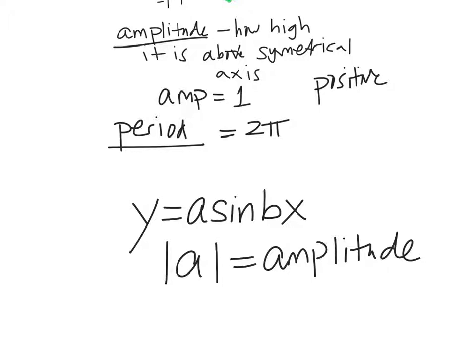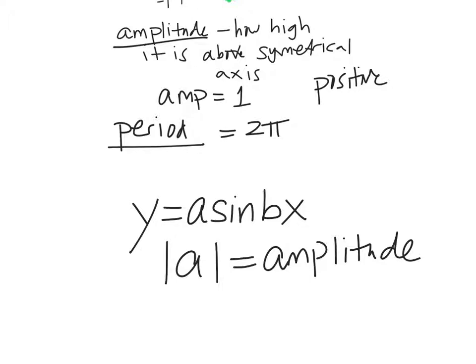I'll show you a graph of that really quickly on here, just so you can see it. So I have y equals sine x, and let's say I have y equals 4 sine of x. Let's see what that looks like. So it's going to graph the first one in blue, and the second one it's going to graph in red. And as you can see, it just takes those peaks and it really elongates them, right? And stretches them way out.